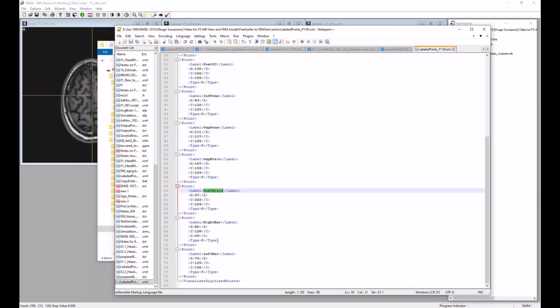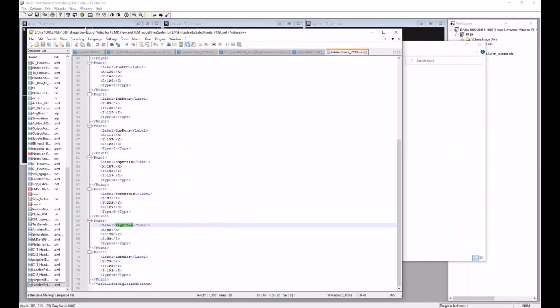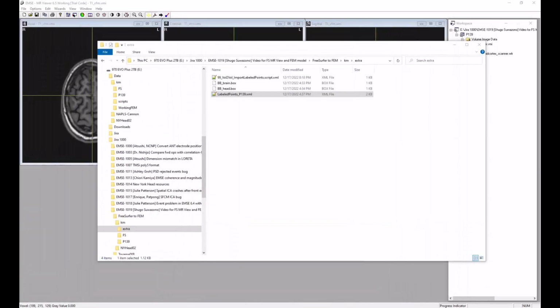These are not the preauricular points, but as you'll see, I'm going to mark the center of the auditory canal as it exits. So these are going to get us oriented, and you don't need this file. Actually, EMSE is going to create it, but I'm using it as kind of a cheat sheet.